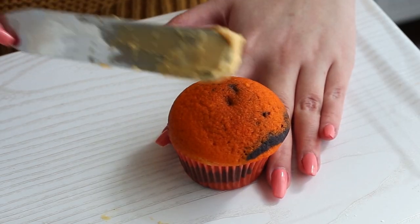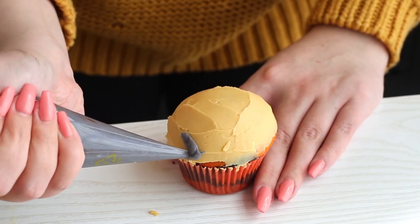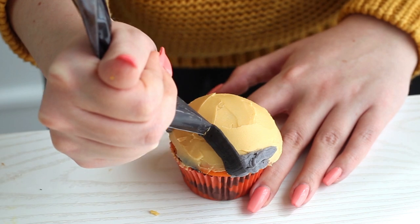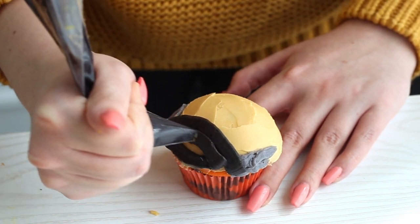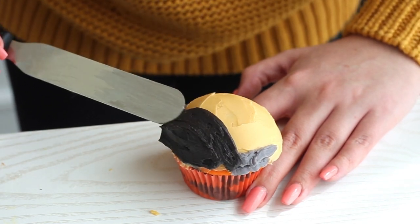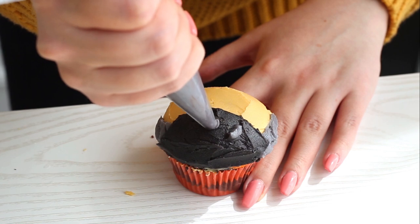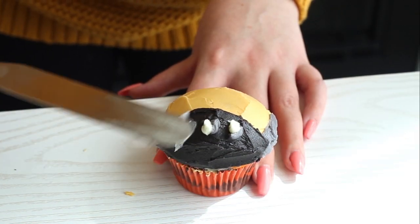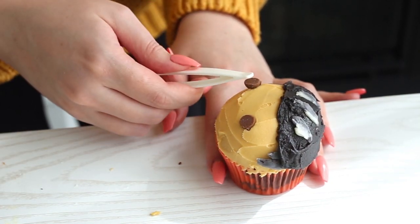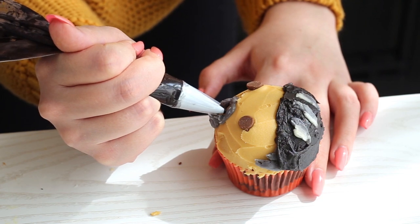And then last but not least, to make Jeff Lowe, you want to spread some peach buttercream all over the surface of the cupcake. Use some gray buttercream to pipe Jeff Lowe's sideburns — I know this looks really weird, but don't worry. Next, get some black buttercream and spread it onto the top of the cupcake to create Jeff Lowe's bandana. I don't usually use fondant in my videos; if I did, I would probably make a hat, but it's tricky using just buttercream so we're sticking with the bandana. Then spread some white buttercream onto the bandana and smudge it a bit to create an illusion of a logo. Use two chocolate chips as his eyes, some more buttercream for his beard and mustache, and some black buttercream as his smile, and you are done!